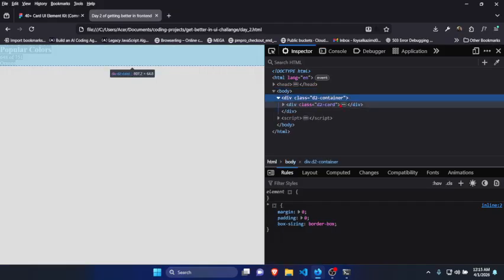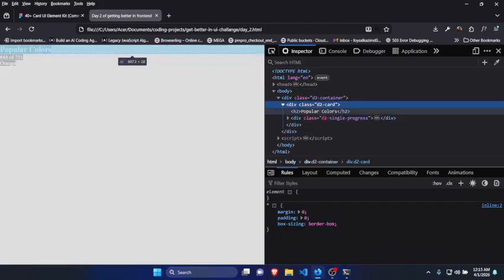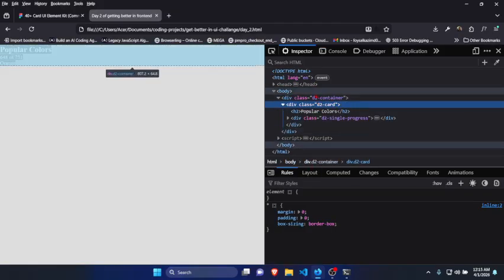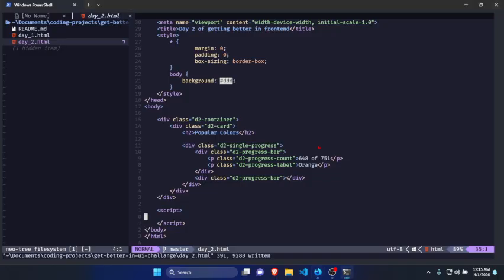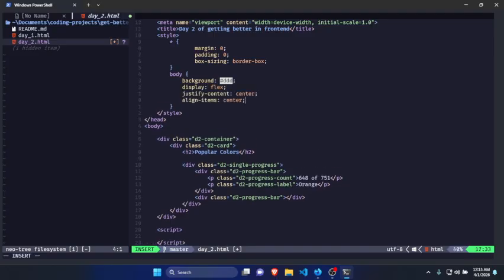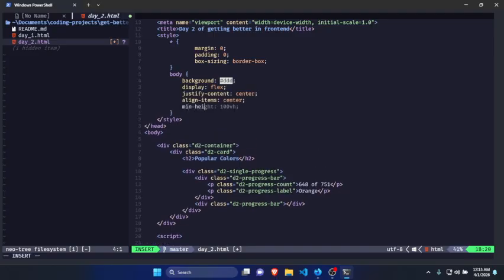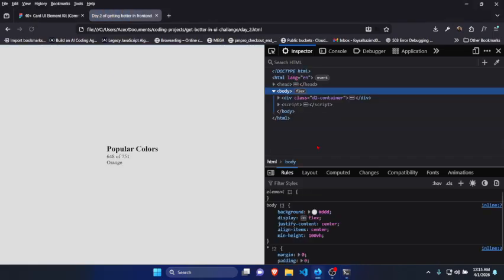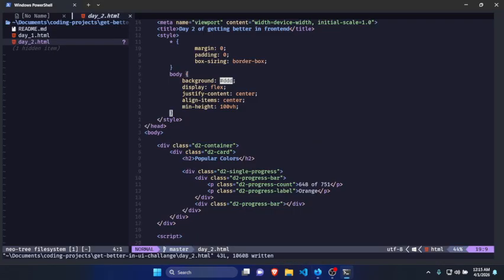First of all, I'm going to do something basic: center the card on the page, with a height of 100 vertical height, and let's see, this is now centered.